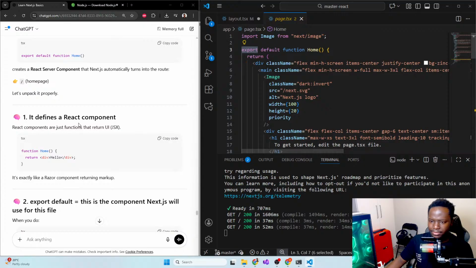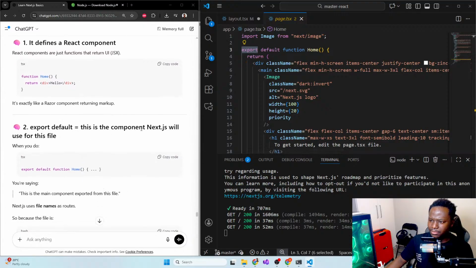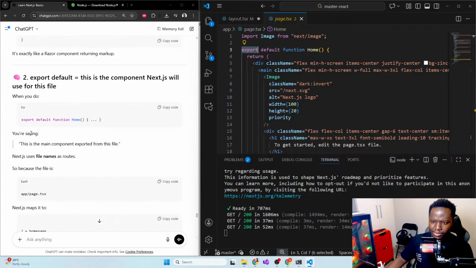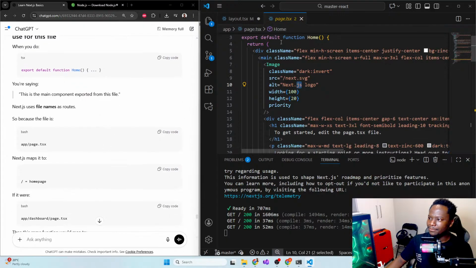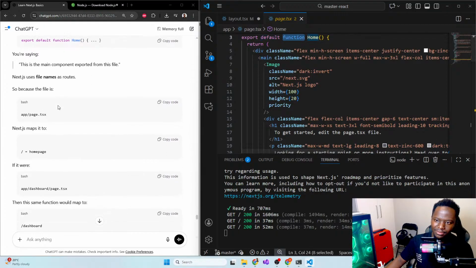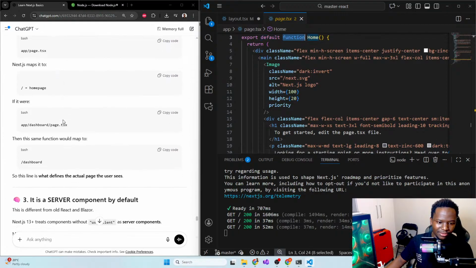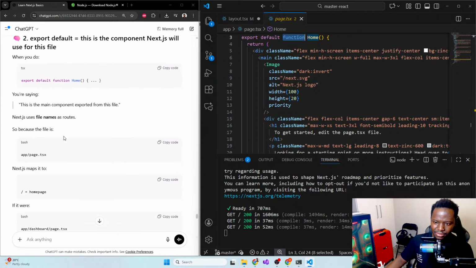And then export default: this is the component Next.js will use for this file. You're saying this is the main component exported from this file. So when you call this page, that's what's gonna happen. Since this is default, you cannot have more than one default component or function.